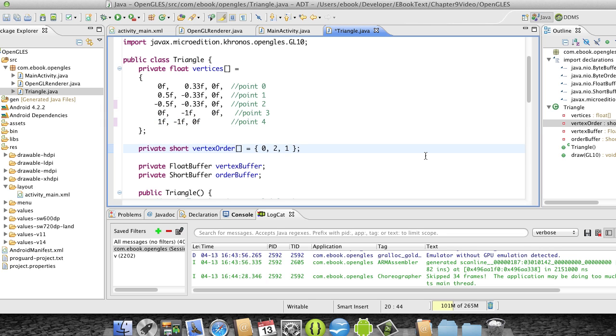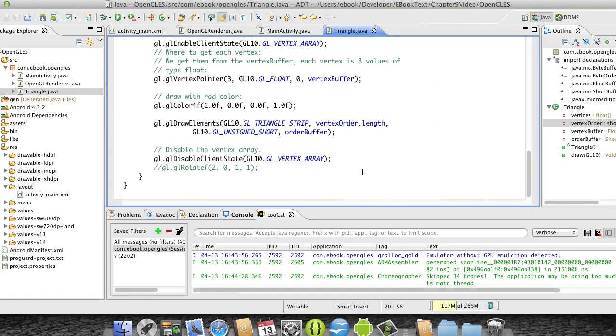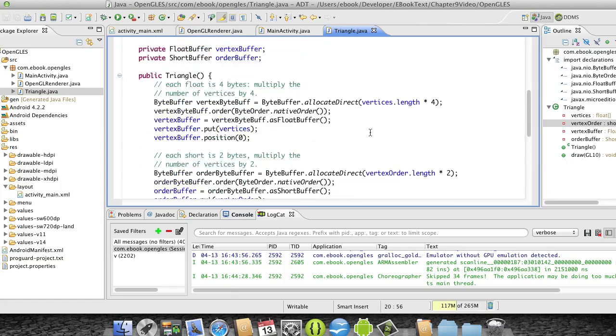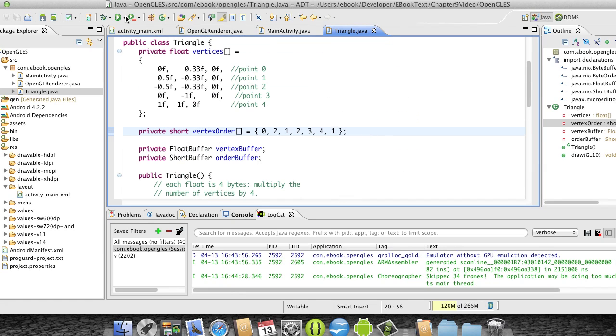Let's say we have 0, 2, 1. We can go back to 2 and then 3, and then we can go back out to 4 and then 1. Now, because I'm drawing with a triangle strip primitive, it'll draw a strip of triangles in a red color.